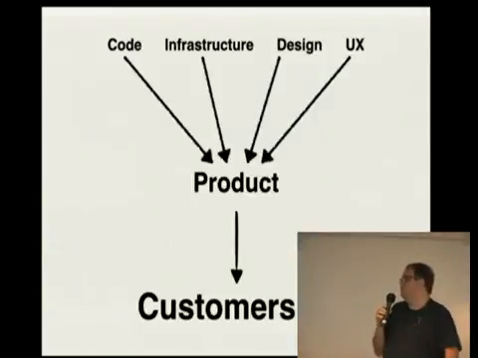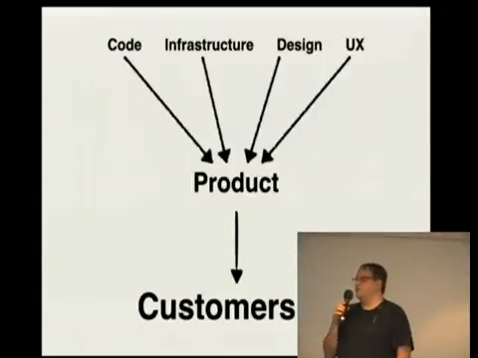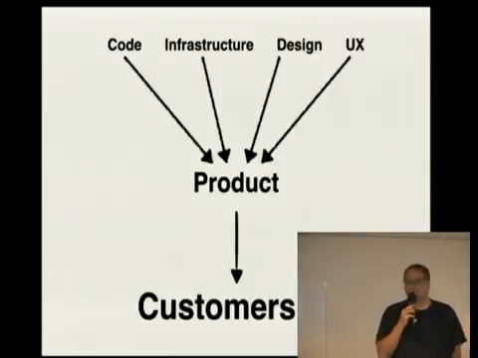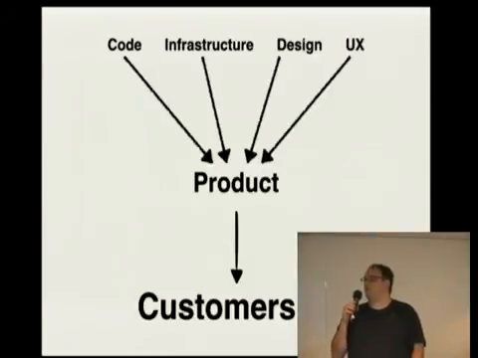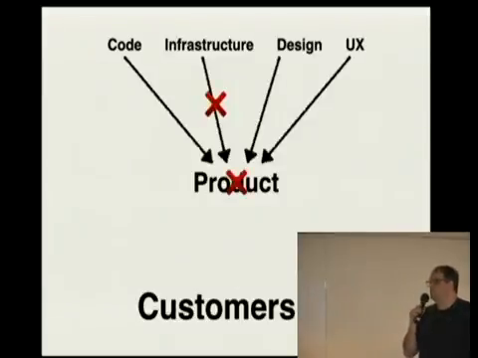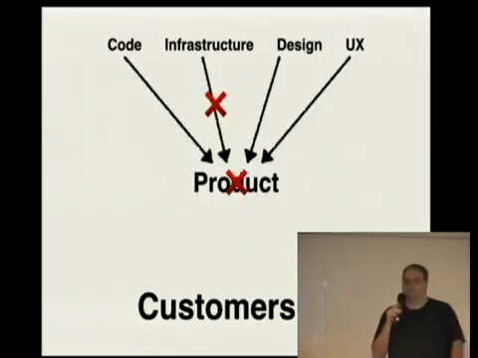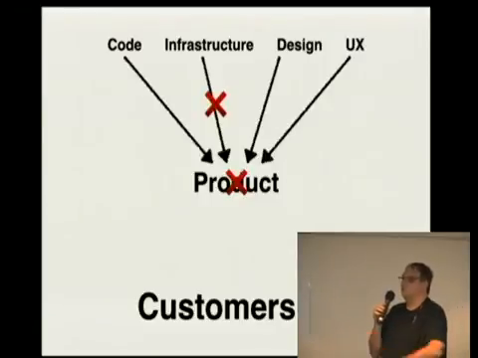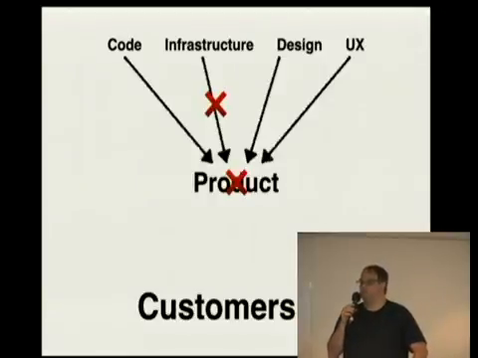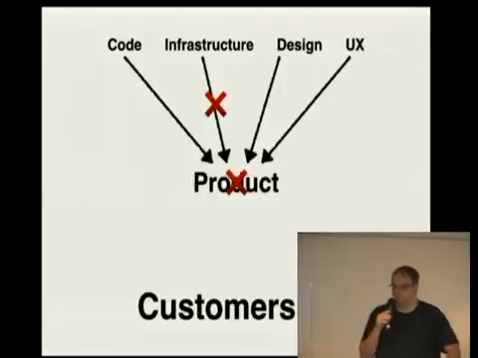Here's a typical example. If you're making a software product, you have lots that goes into it. Code, infrastructure, design assets, UX work, all of that comes together in your product, and you have happy cat customers with stars, with hearts in their eyes. But if you take out any one segment of that, say the infrastructure goes south, you don't have a product, you don't have customers, your customers have turned into crying cats.